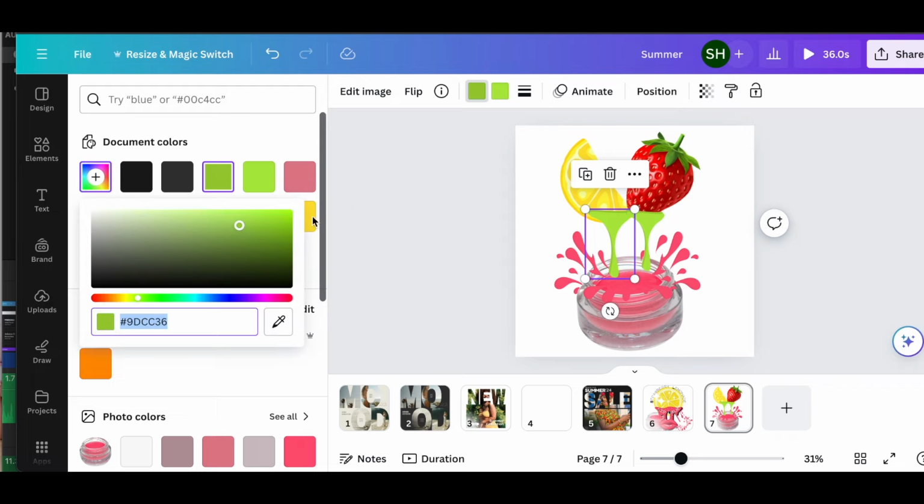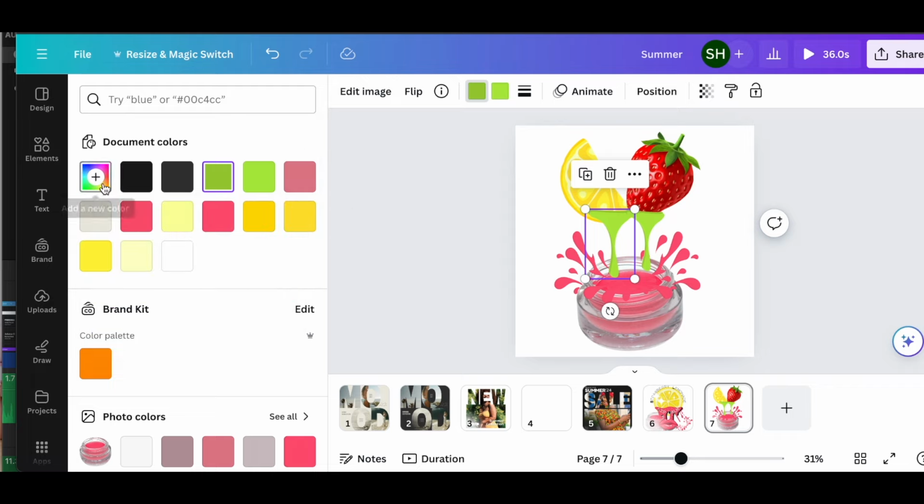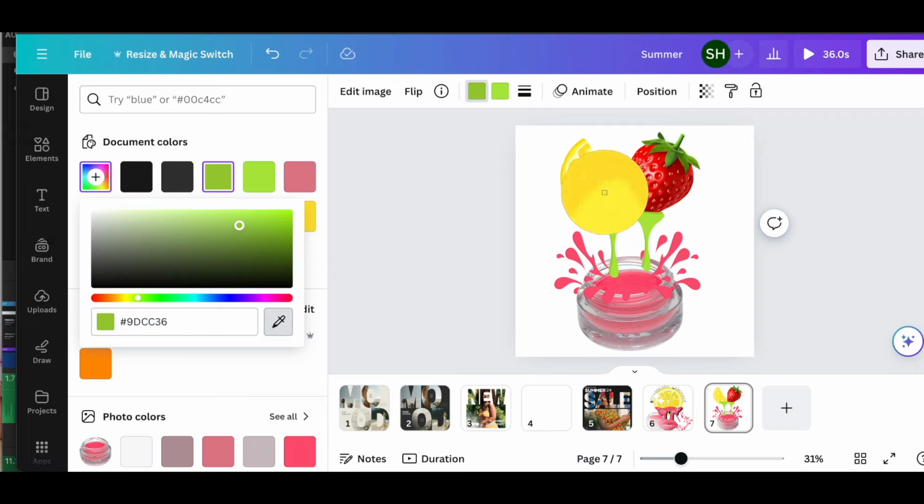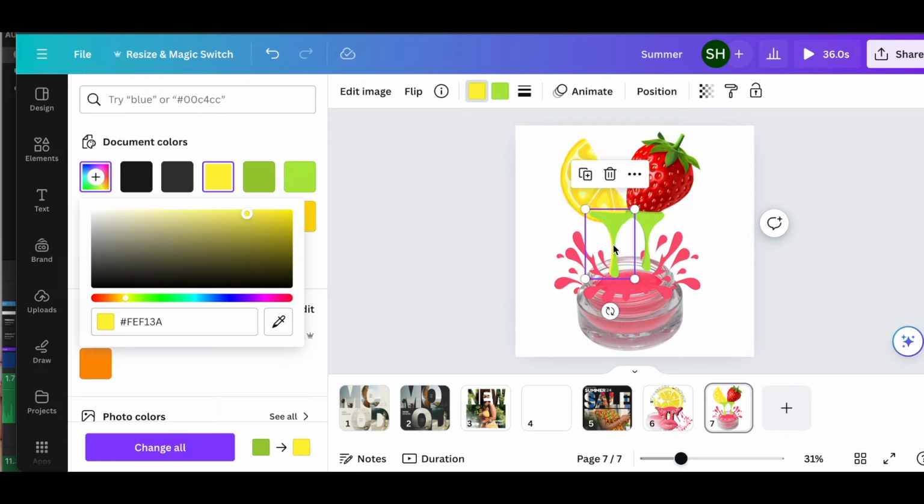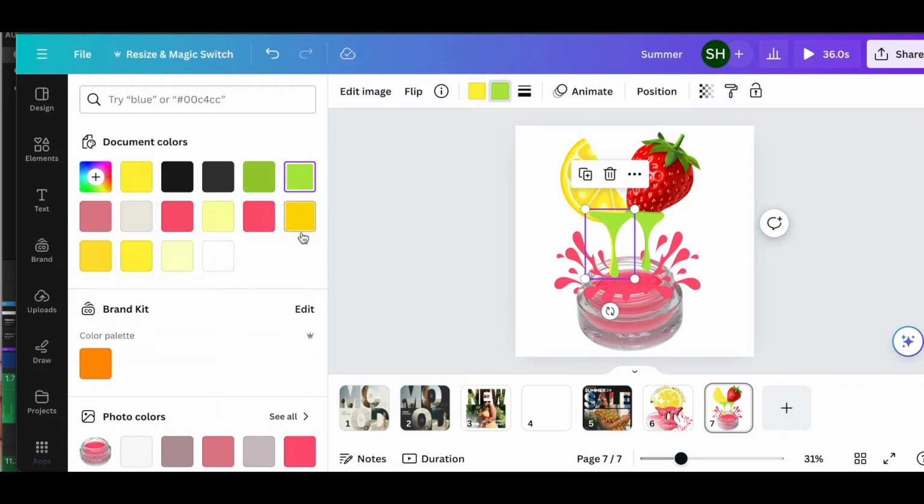So I click on the first square and I'm going to click on color match so that I can find the exact color that exists within the lemon, and do the same thing for both. Create that dripping effect. I don't like how it just looks stagnant, so I'm going to try different colors in the background, maybe to get a shadow of some sort.